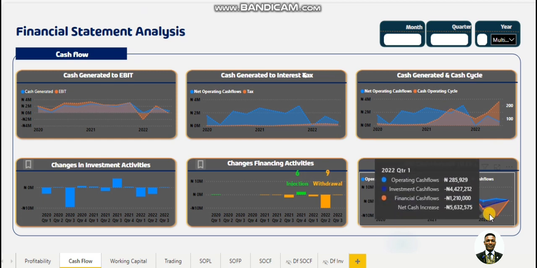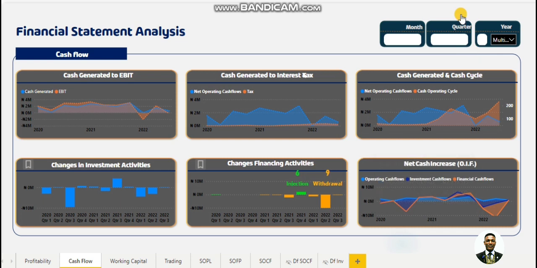So, insightful or not, indeed Power BI is a powerful tool that we can use to make informed decisions on the health and well-being of our business. So this is how we come to the end. Next, let's see working capital management. Remember, we've mentioned that inventory, account payables, and account receivables are very significant. Now, in the next video, watch out and see how we can dig deep into the working capital management of the business and see what can be improved.